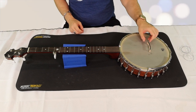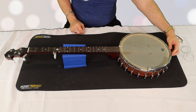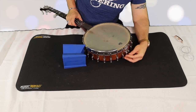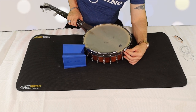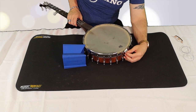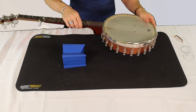Once the strings are off and the tension is removed, of course, the bridge just comes right off. And the tailpiece is held loosely in place by a bolt here, but held firmly in place by the tension of the strings. So once the strings are removed, the tailpiece is going to just kind of flop around like this, and that's normal.